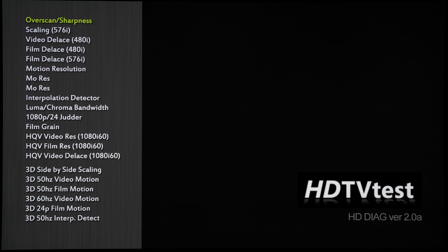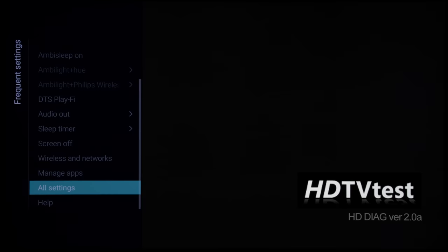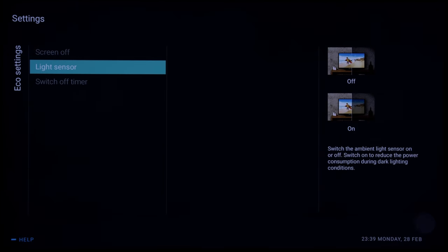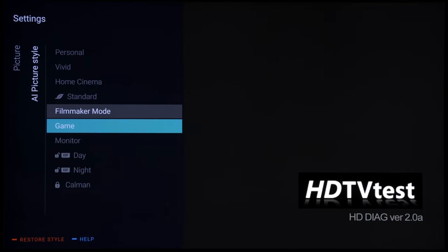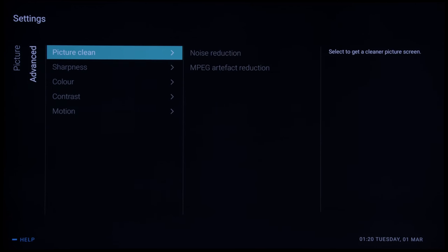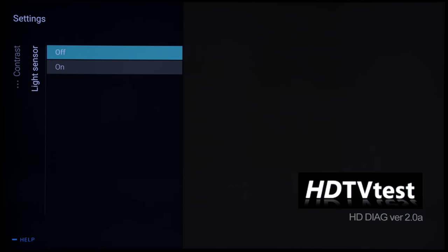For Philips televisions, press the Settings button on the remote control. Click on Frequent Settings, click on All Settings, scroll down and click on Eco Settings. Click OK to get rid of the warning message, then click on Light Sensor to turn it off. Note that on Philips TVs, Game Mode has to be done separately — so once you enable Game Mode, go into the Advanced submenu, scroll down and click on Contrast, then scroll down to Light Sensor and switch it off.